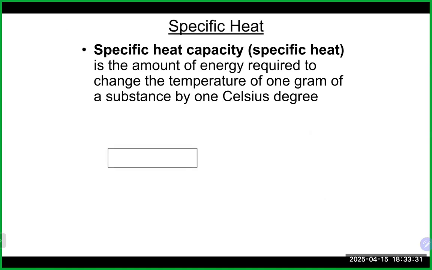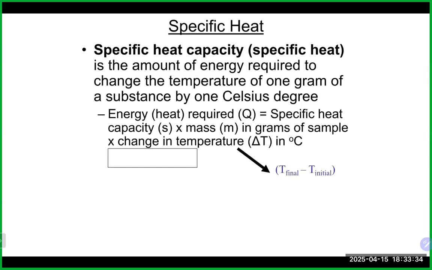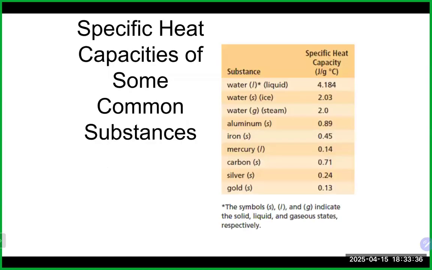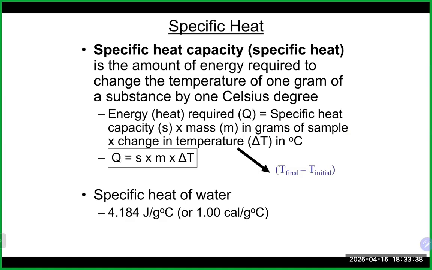All right, then let's talk about specific heat and specific heat capacity. Again, this is not negative, just from PowerPoint there. Specific heat capacity is pretty much the same definition as a calorie definition, except it's more generic. So specific heat capacity is the amount of heat or energy that's required to raise 1 gram of whatever substance you're dealing with by 1 degree Celsius.